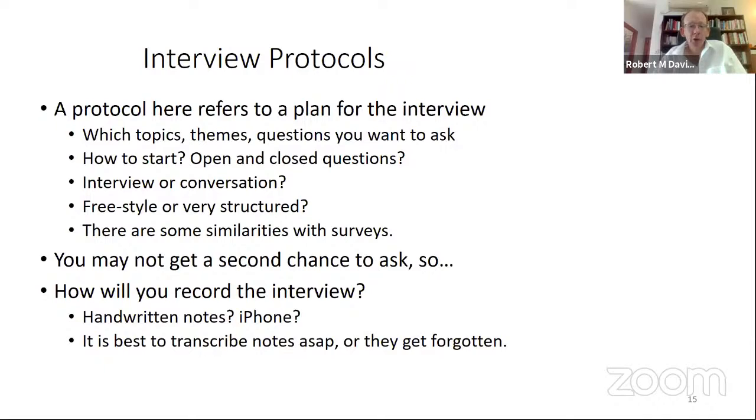Do you ask questions where they have yes/no answers? Or do you ask questions where the person has to explain something more carefully? Do you want the question to be very formal? You ask the question, they give the answer. You ask the next question, they give the next answer. Or do you want to have a conversation and try and make it more natural?